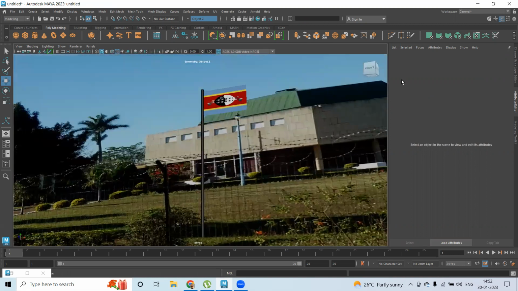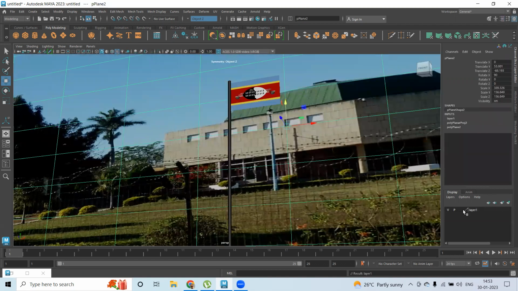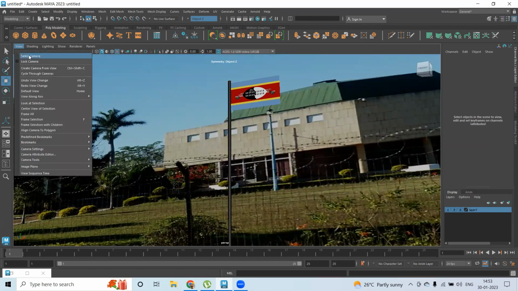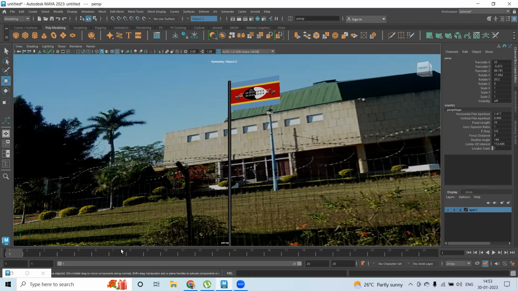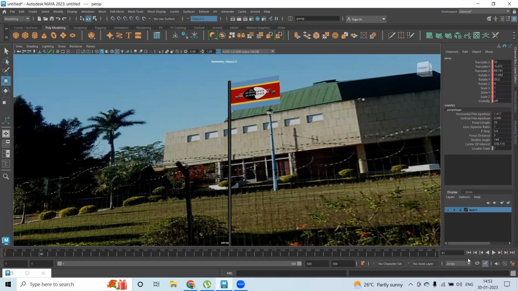Okay, fine. I'm gonna lock this view. I select this, hide this in a layer. Done. Fine. Now view, select camera, and here I'm gonna set key for the camera. So it looks something like this. So that whenever I do some movement or anything, when I play automatically, it will go this way.